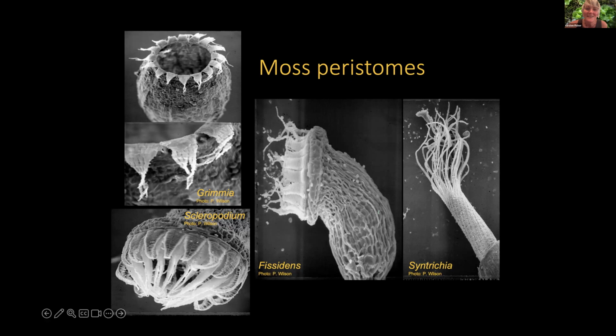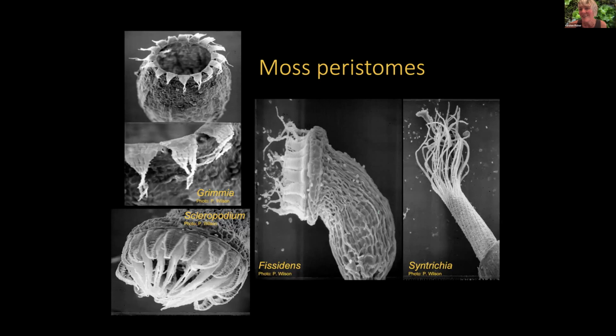Certain groups of mosses have two rows of teeth, like this guy here. There are outer teeth and inner teeth. Some of them only have one row of teeth, like this little guy here. Some of them are shredded. This is a Syntrichia. Syn is like together and trichia is like hairs, because they have these really long baskety, extremely, that's the start of the peristome right there, right? These huge peristome teeth you can actually see with your naked eye if you look at a sporophyte. So again, these are important taxonomically to diagnose the different groups of mosses.